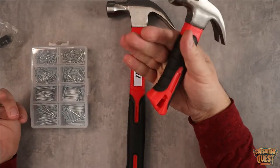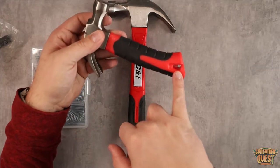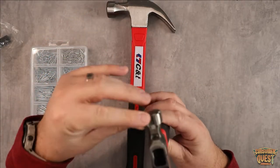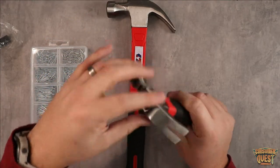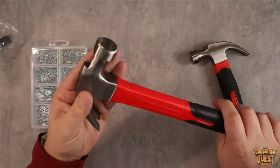This small one is going to be really nice for compact areas. You can see it's got a nice rubberized grip. It's got a little hole that you can hook it onto something. It's fully forged metal — it's got everything you would need out of a hammer like this. And then you have a full-size one.